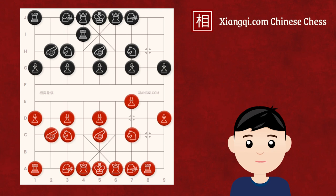Red moves up this double-pawn soldier. Black develops another chariot to the third rank to get all strong pieces developed. In this position, red has two very active horses and will try to use them to control more positions around the center of the board, while black has two developed chariots that can be used to initiate an offensive against red.